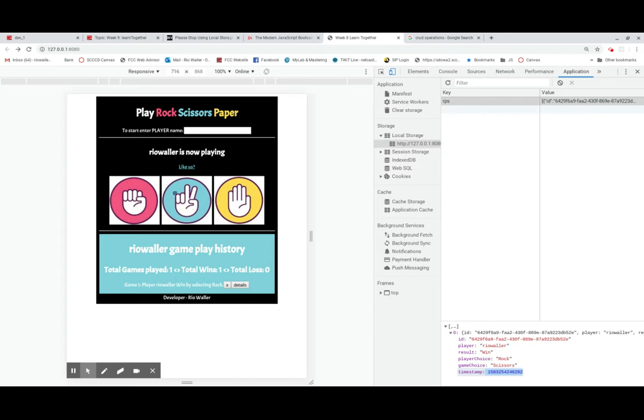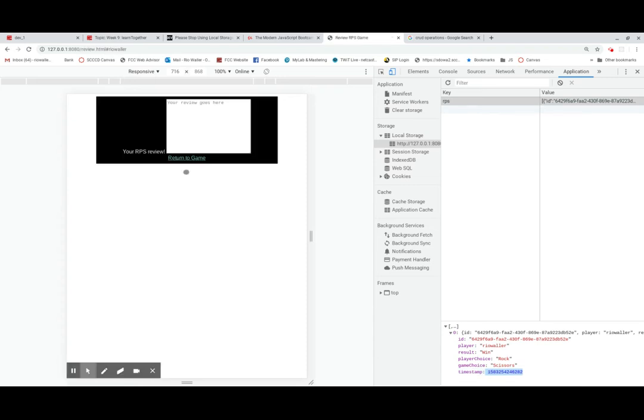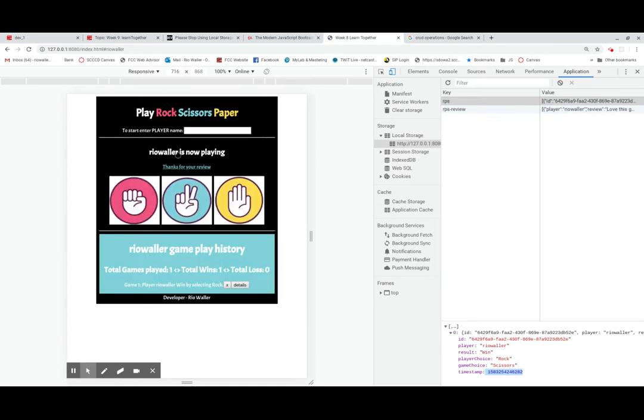I implemented a review, so the user in this case can say, "Love this game." And by the way, this is how you fix this: return to game. It actually remembers because it's pulling it off, parsing it, doing a hash on that. And this again is something you learned this week how to do.